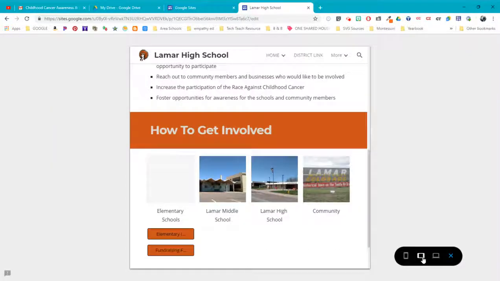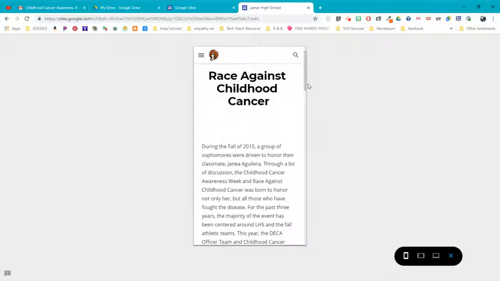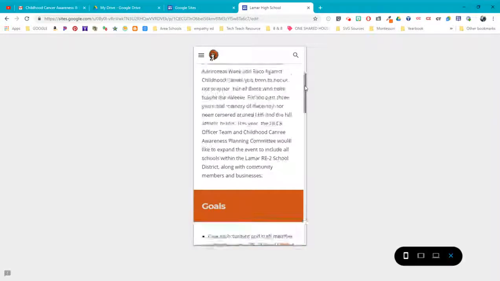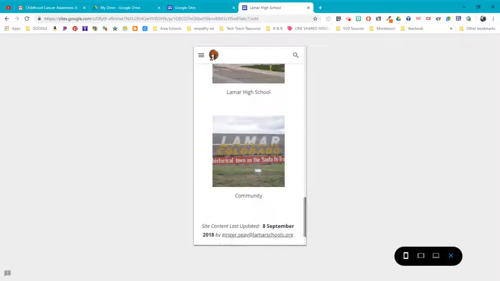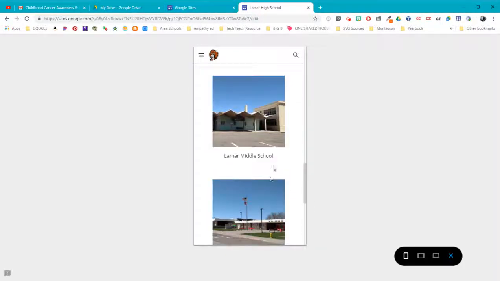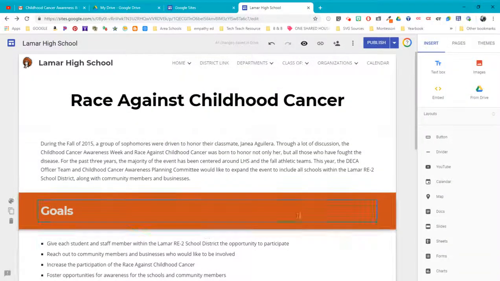Over here, you can see what it's going to look like on a tablet, if you had somebody using a tablet, and the ever popular mobile. Google is automatically scalable on their sites, and so you can see exactly what it's going to look like if somebody's looking at it on their phone. Can they still access the information? Does it still line up like you want it to? Is this how you want it to do? If it's not, you could X back out and you can go change whatever it is you need to change.